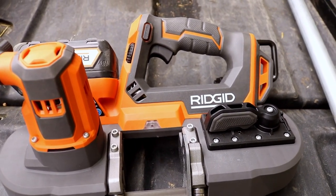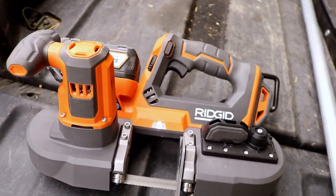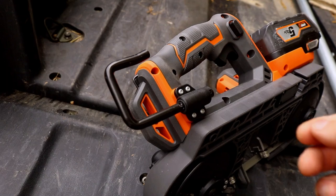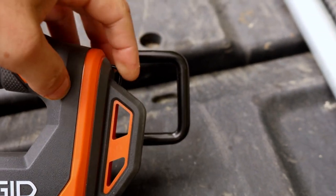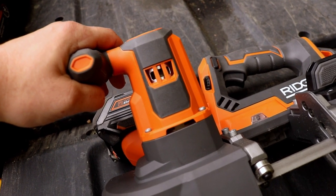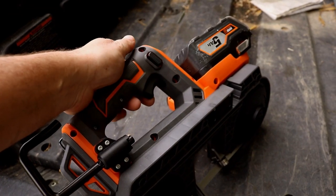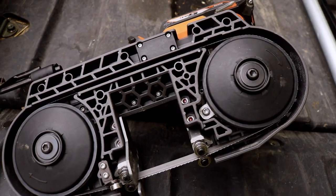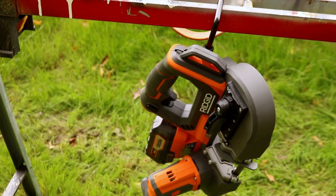Cut capacity on this is 2.5 inches. Blade length is 72 and 7/8 inches. You've got a comfortable grip up top — no worrying about it slipping out of your hand. There's also a rafter hook, which I'm happy to see, plus an onboard storage wrench hidden in the back. You've got holes for a tether if you're working on ladders or scaffolding. There is an open area on the case that I'm a little concerned about in rain, but we'll see in the one-year review. There's a lock feature up top, but no two-hand safety requirement — you can operate it one-handed.